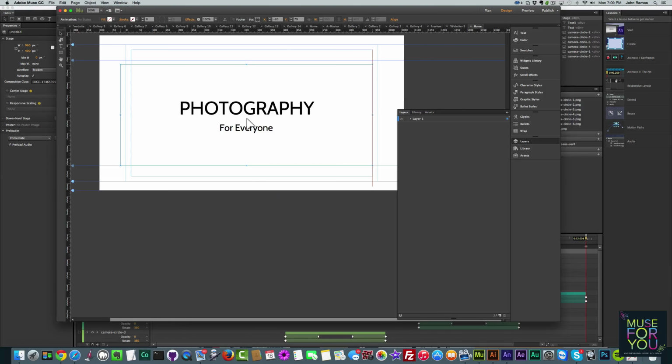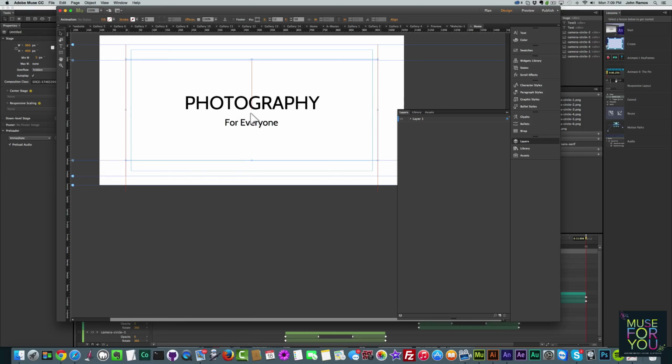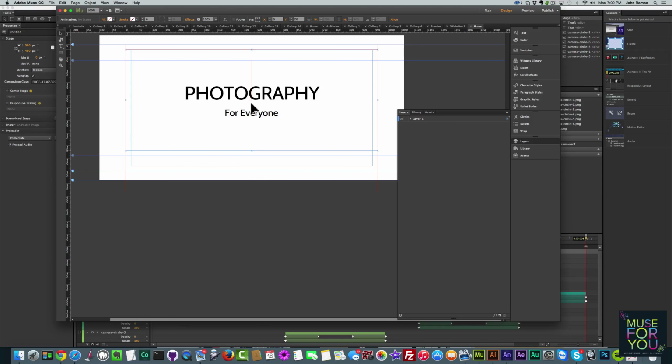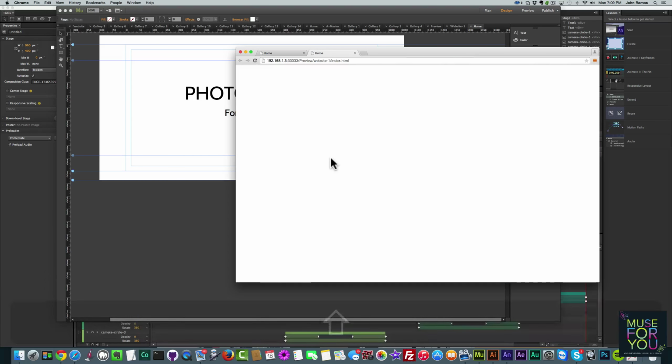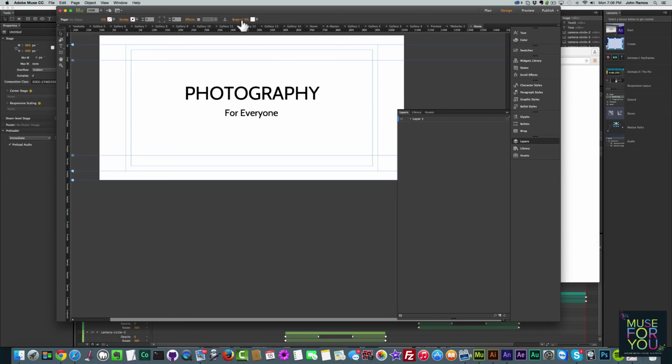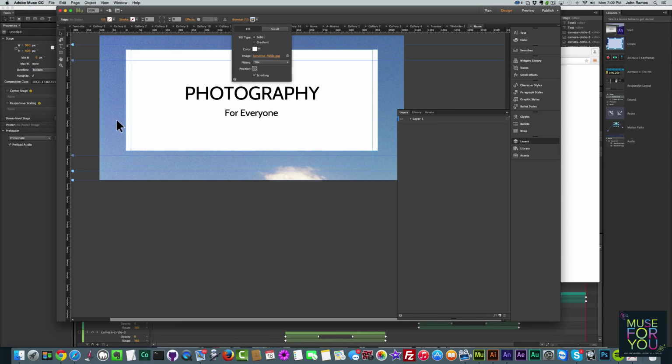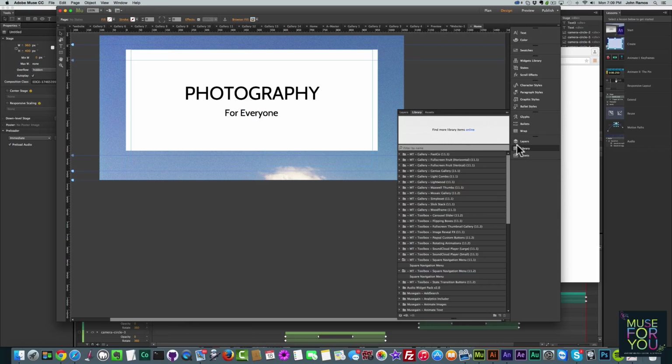And there is our Edge Animate animation, and then you can position it right in the center of your Adobe Muse website. So there it is, and if I hit Command-Shift-E to preview in the browser, and perfect. We have that nice animation, and I'm going to add a browser fill, I'm going to add an image, and I'll select this one here, kind of how I had it in the first one, and I'll add a Muse Themes widget, gallery widget.